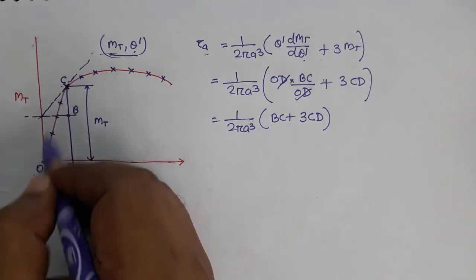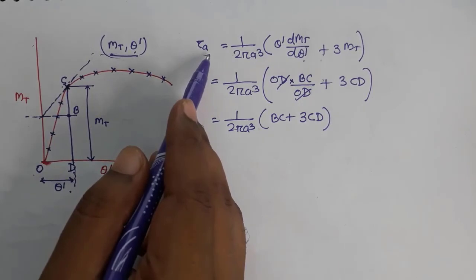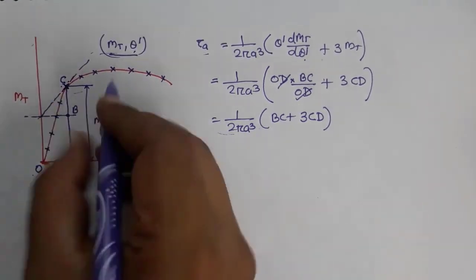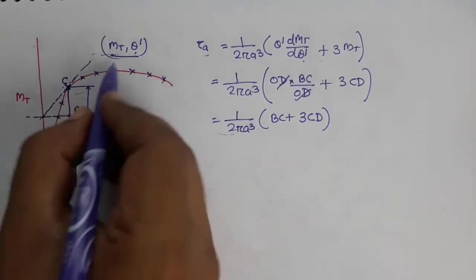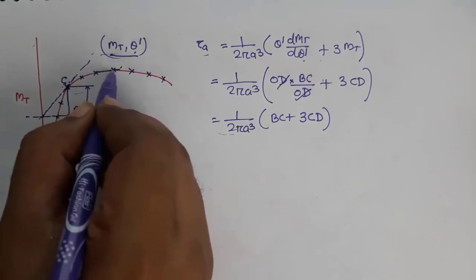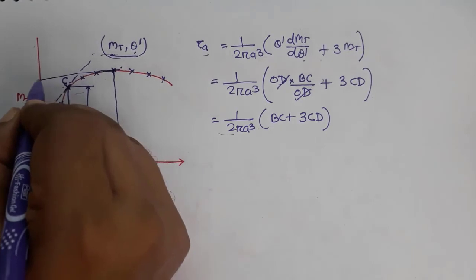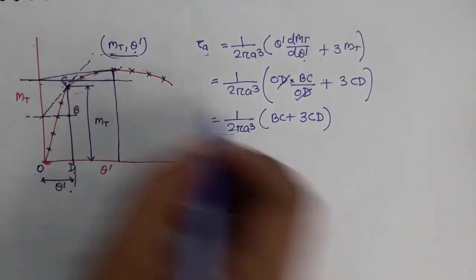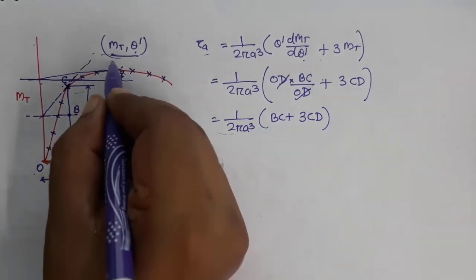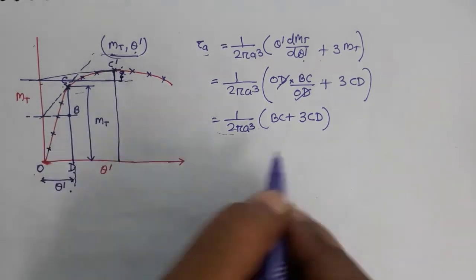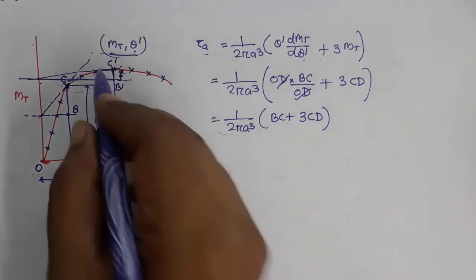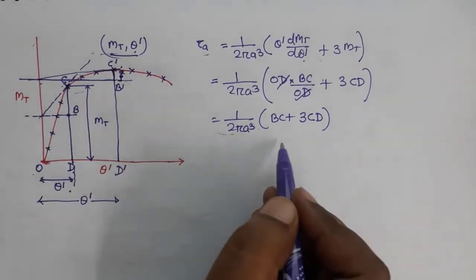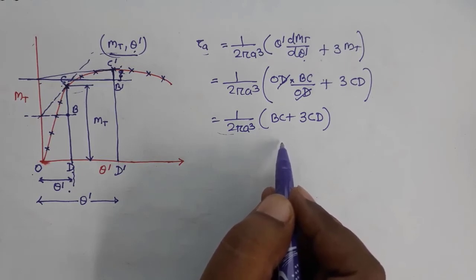When we are in the elastic domain we have a different formula for that. When we are in the plastic part, we have to apply this formula. So when we are here, for instance, what we do is take a tangent there. Assume that this is not the maximum point, otherwise the slope will be 0. Let's say it has a certain value. Then you take this length and divide it by this length, and actually you don't need OD because you only have to take BC, which is this in this case. So when we are at C dash, this will be my B dash C dash, and C dash D dash will be this distance. At each point we can calculate this, and we can plot the shear stress versus shear strain diagram.